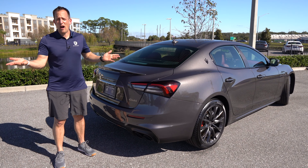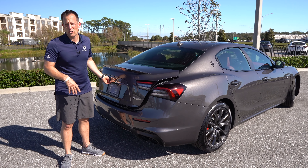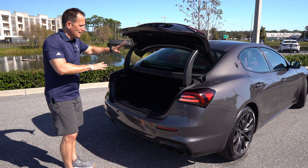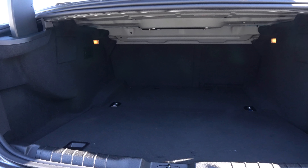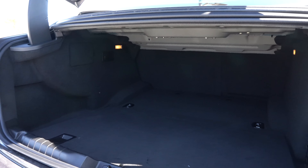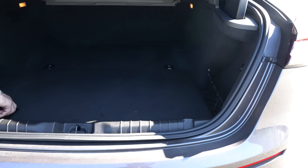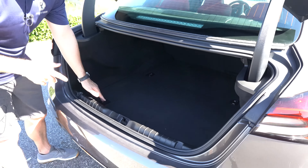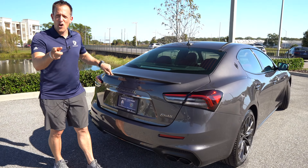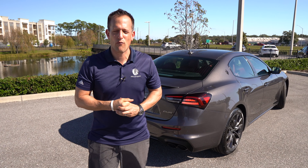Let's check out the trunk and see what we could fit in this Maserati Ghibli. With the Ghibli you obviously get four-door sedan versatility and a larger trunk than you'd get in a two-door performance car. Push the button and lift it up — you're looking at 18 cubic feet of cargo space. You do have an auxiliary net for storage, 12-volt capability, and what's really nice is that there is a spare tire included. Now let's go ahead and taste that pizza sauce with this Ghibli — let's go on throttle.